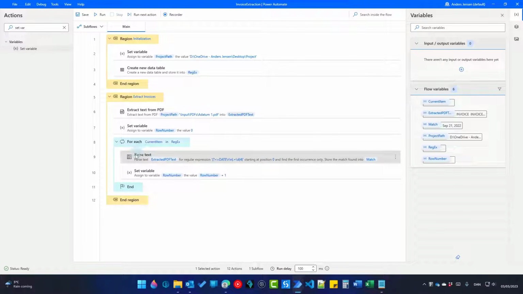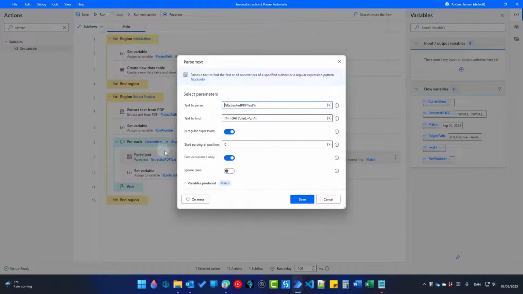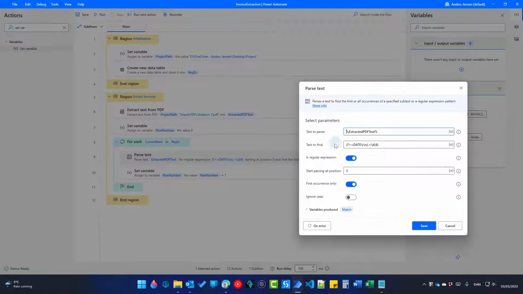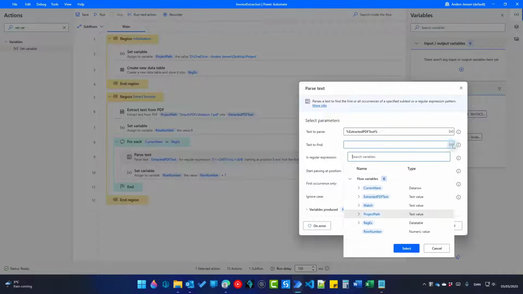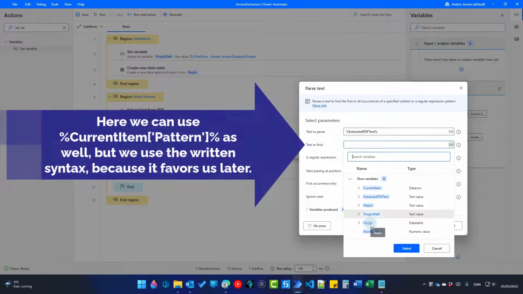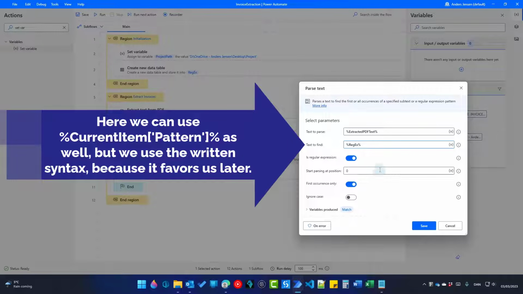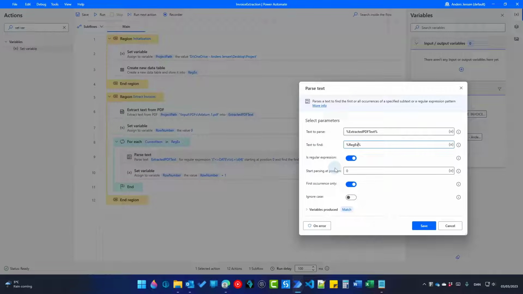It's very important that you do it here in the beginning. Double click to open it. Because now we will not take this static pattern, but we will use the pattern from the data table. So we'll use it for each one of these rows. And that means that we will delete this. So here we'll say, click this X. We want to look in the RegEx data table. Double click that. Then we want to say, we want to look into the row number. That's why we created this supporting variable.